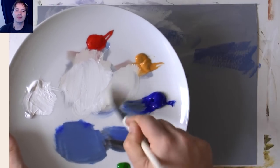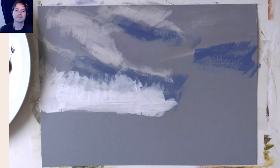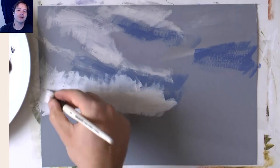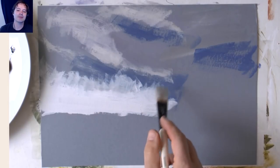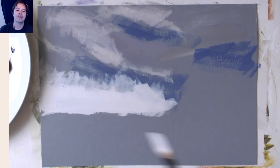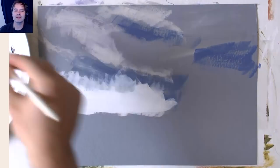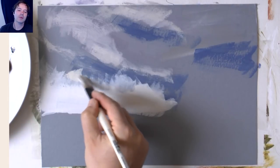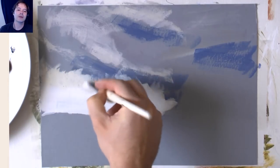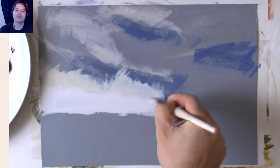So I'm grabbing some yellow ochre, a bit of blue in there. I'm putting in where the hills are, but I realised my paint just wasn't much different, so I thought, oh well, I'll just use it to create another layer to really thicken up that area, make it a bit stronger white. Then I put a bit of yellow ochre in my colour. Then we want to be doing the bottom part of the cloud, where the cloud and the light of the sky meet, so it's using little round strokes.